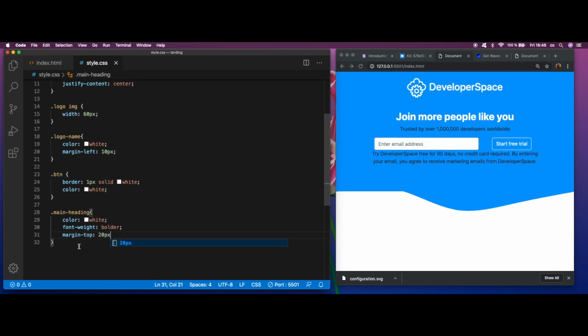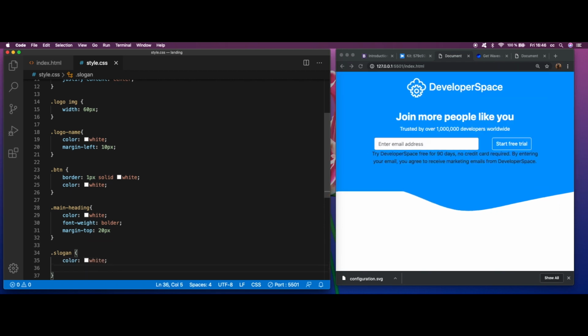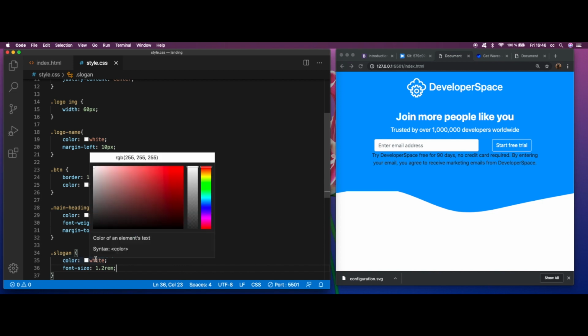Looks better. Now it's time for the slogan. Color white. And a font size of, let's say, 1.2 rems, which is about 20 pixels. Okay, yeah, that looks fine.